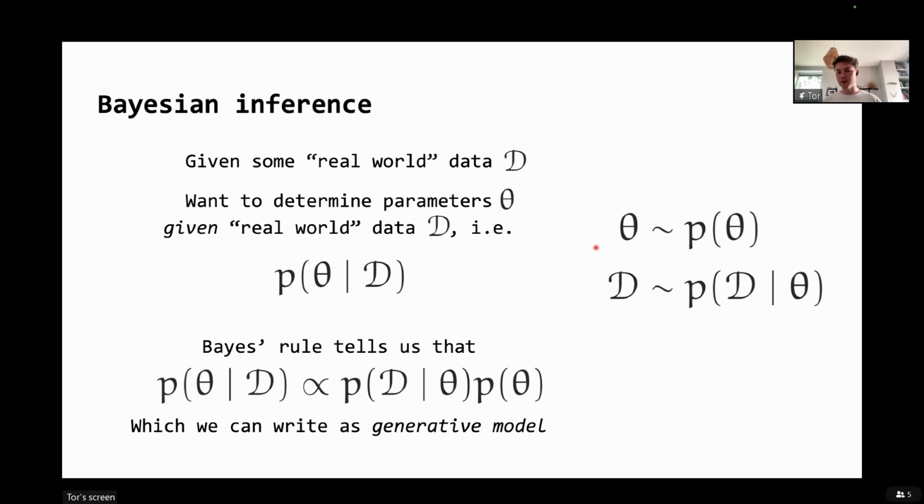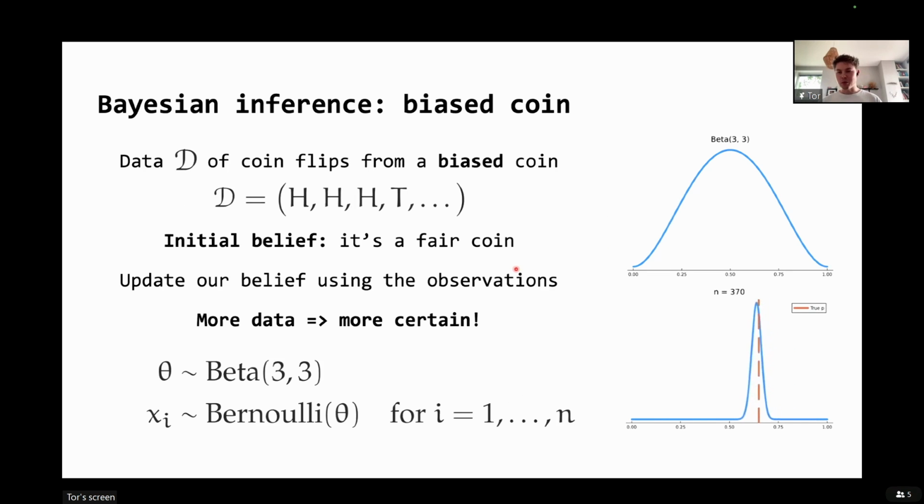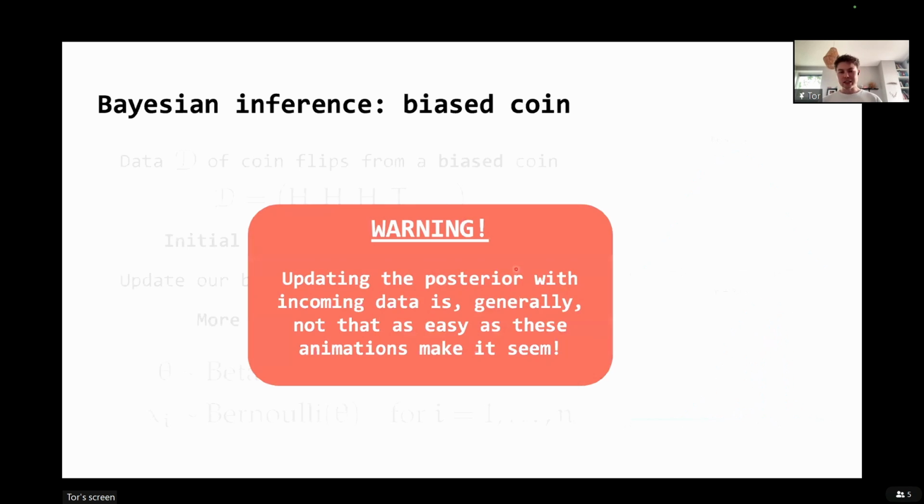And then we typically write this down as a generative model, where we sample the theta from the prior, and then we sample the data from the likelihood. And then in Bayesian inference, we condition this on some real world data we have access to, and then we try to infer the theta. I often show this simple Bernoulli coin example with this nice animation of the posterior converging. And then I tell people that this is generally not what it looks like in practice, because we often run MCMC and then it doesn't look as nice as this. Basically, you can't just update as a new observation comes in unless you're using specific methods, right?